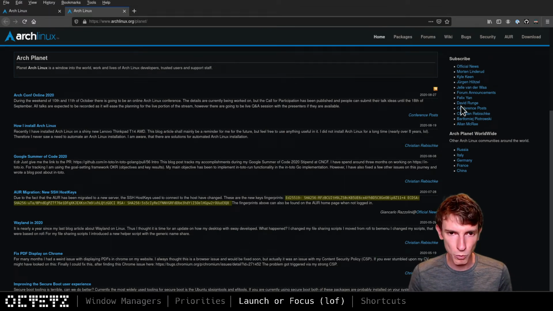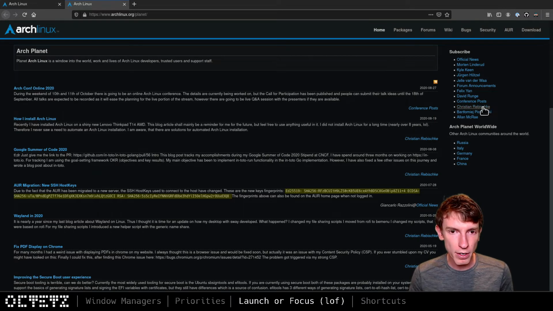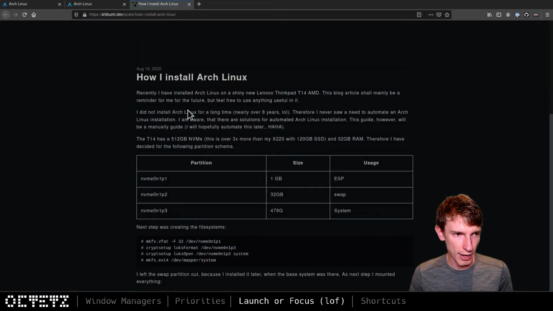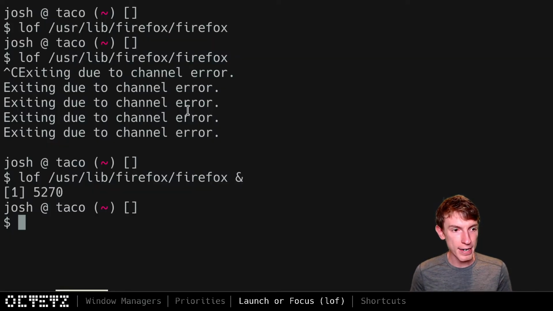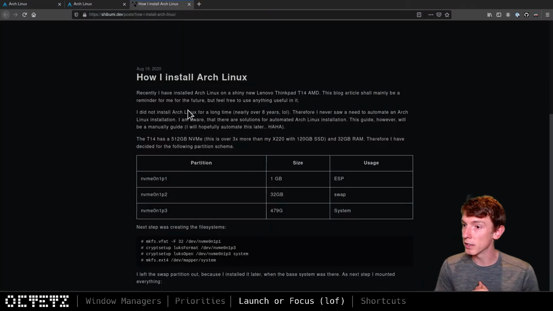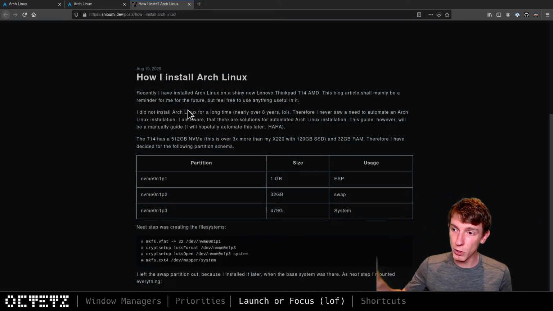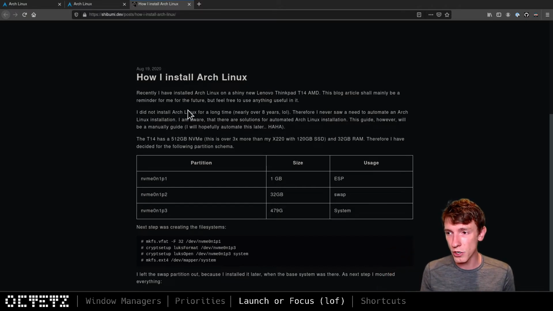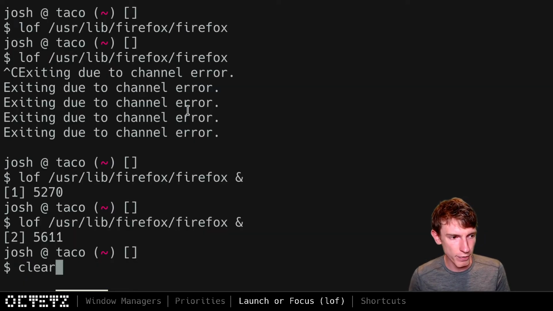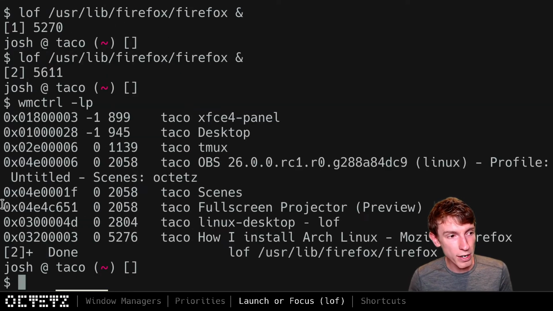But here, we'll do one more thing just to make it clear. If I click on how to install Arch Linux, okay, now we've got this. I'll go back to my terminal, and now if I do it, it brings it back to focus, right? So basically, as long as I've got that fully qualified command in, I can use this against any application that I'm interested in bringing up. And it, again, is using that concept of resolving the window ID based on the process itself.